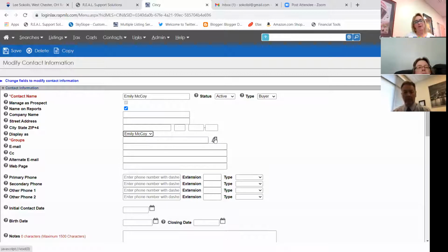Groups, by default, the MLS has set up a number of groups that you can put your leads, your contacts, your clients into. This is not our CRM, so I wouldn't be very detailed in this, because you're also going to dump them into your Bouge, which is your CRM. So for the MLS purposes, we just want to make sure we have enough information in here to keep the search running for you. By default, I put everybody under clients. That shows up in there, and then I just need their email address.